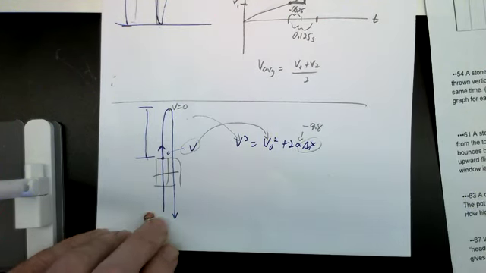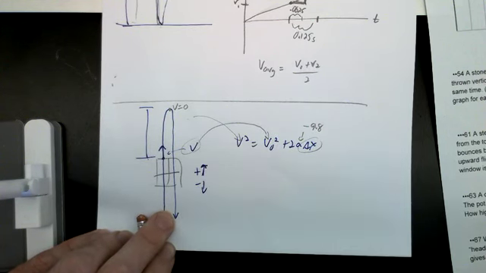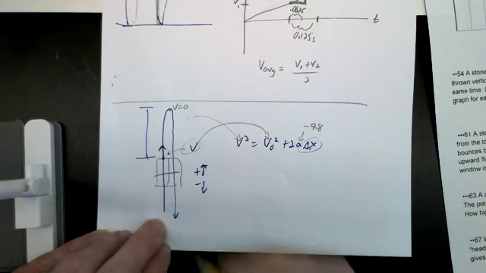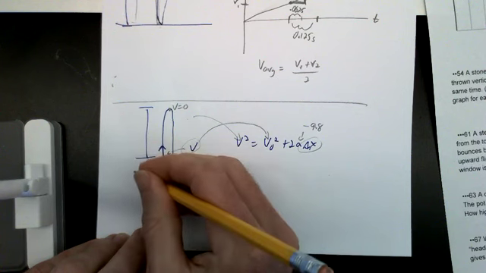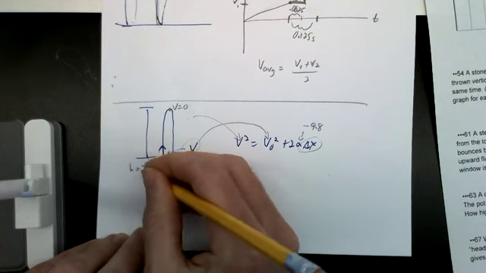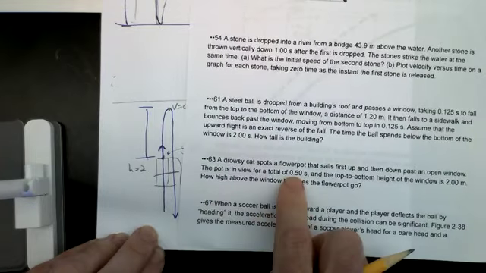This time I would suggest keeping plus up and negative down. I think that's going to make it a little bit better for this problem. So how do we find the velocity right there? Well, we do know that the top to bottom height of the window is 2 meters. So my height of my window is 2 meters. And then the pot is in view for a total of 0.5 seconds.